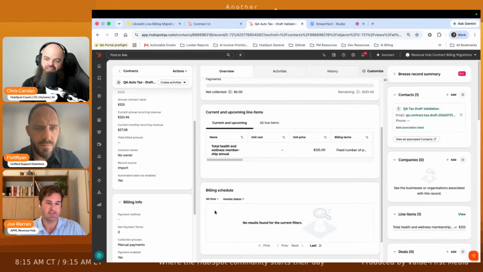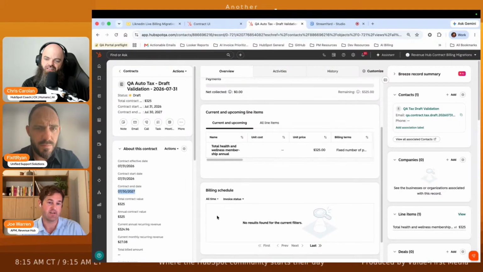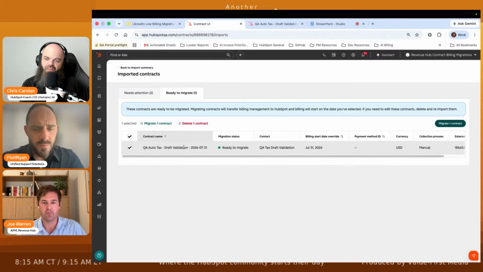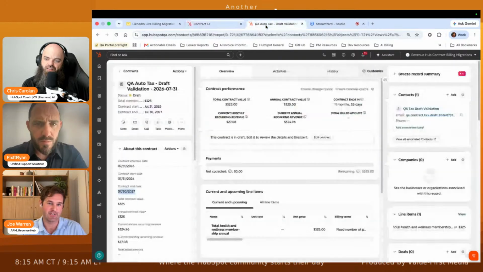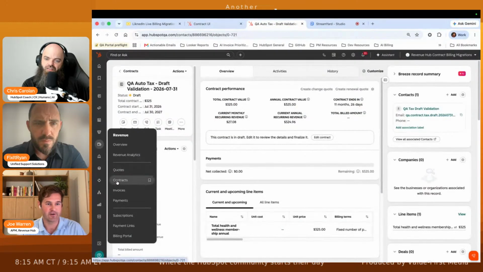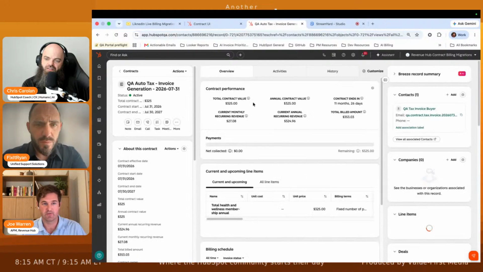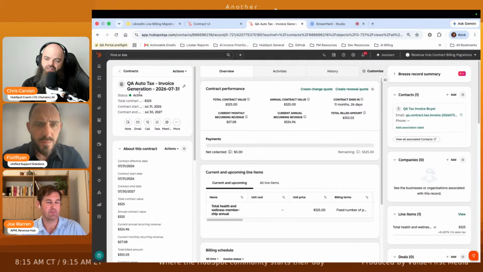This one, obviously, it's in the past and I never activated it, so there is no billing schedule here, but you would see the billing schedule for something that's actually scheduled to kick off in the future. And then you would be able to just click migrate one contract. Now, since this is starting on the 31st and today's the 4th of August, that won't work. But once you click activate or migrate, it's going to look like this.